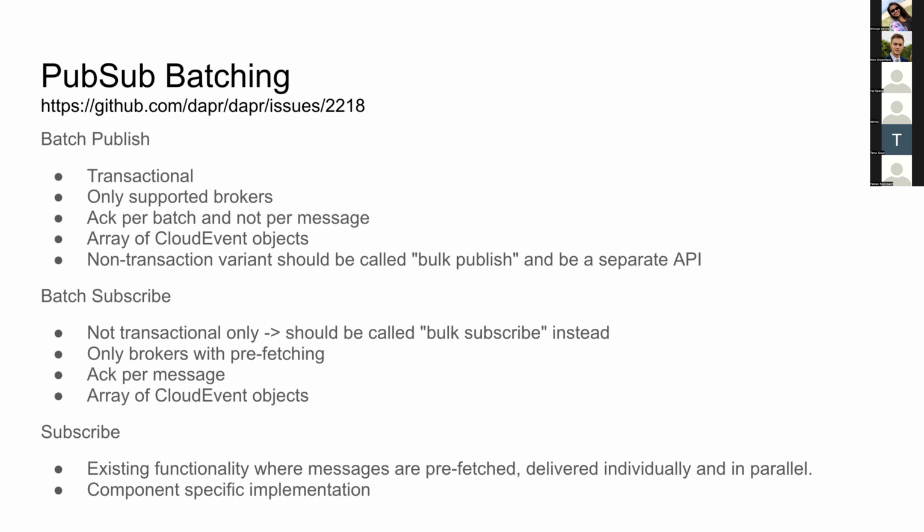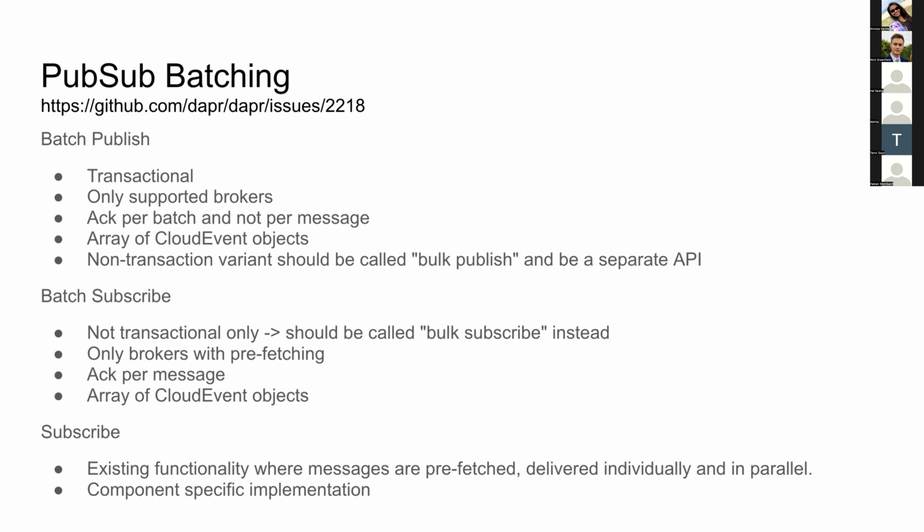We could also support the scenario where you receive an array of base64 encoded strings, but I don't think that will give the value that the raw API does today, which is you receive the event in the raw format that it was sent, and the application just needs to process the payload as is. If you need to do that, you will need to use the regular subscribe and the regular publish, because you have to somehow combine multiple payloads of arbitrary format into an array. So you need to put an opinion or a schema on top of that. So that's how I'm thinking about this.